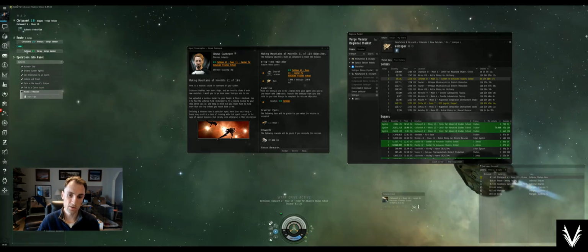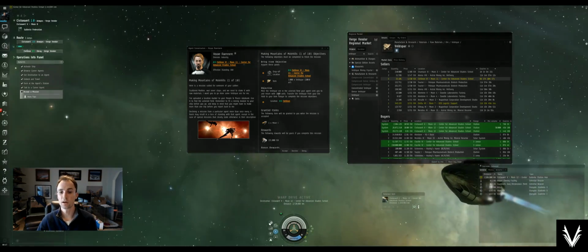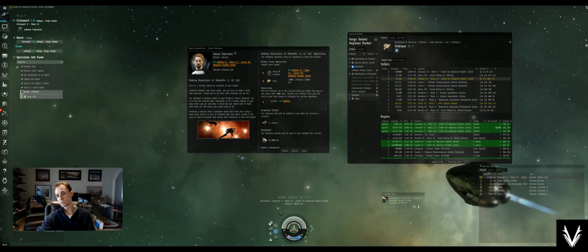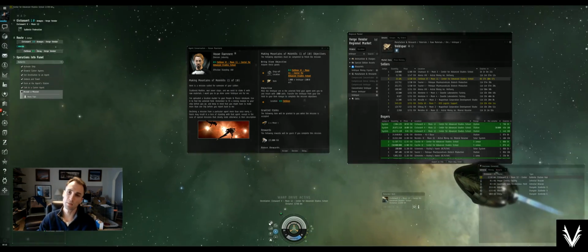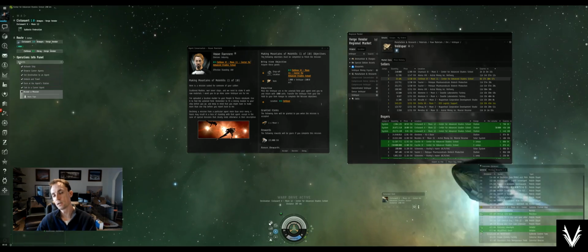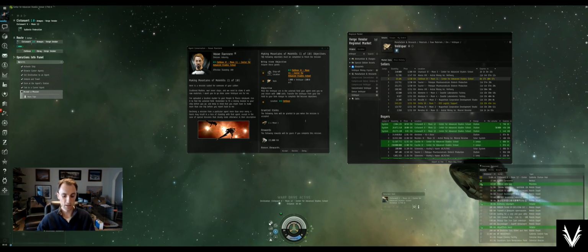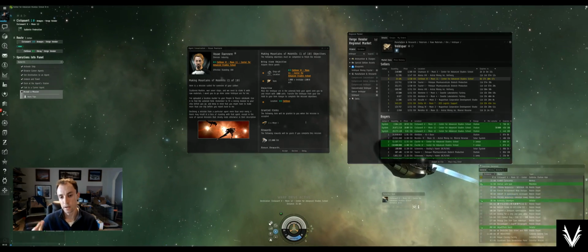Now, the objective says to mine the Veldspar in the asteroid field and return with 1,000 units. So I'm going to go and grab this ship. I'm going to come back. I'll restart the video there, and then we can talk about mining and sort of how we get into that. All right? So hang around.